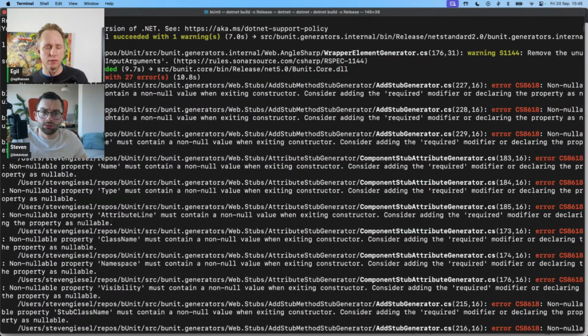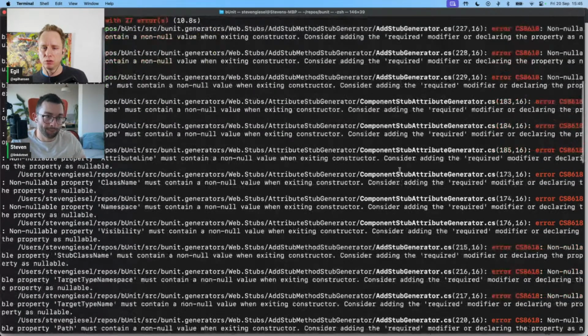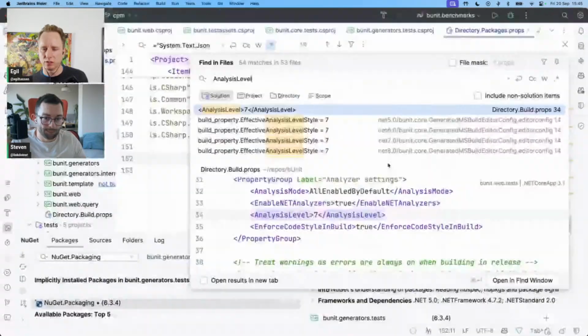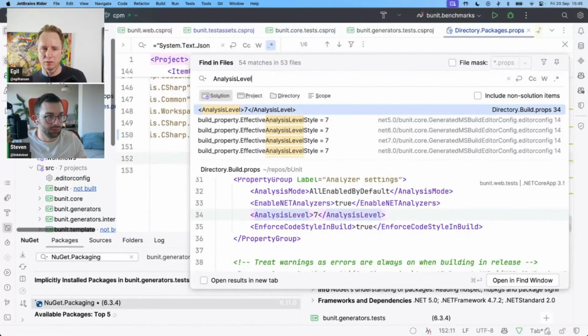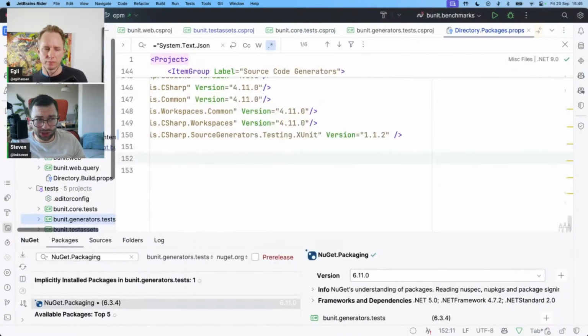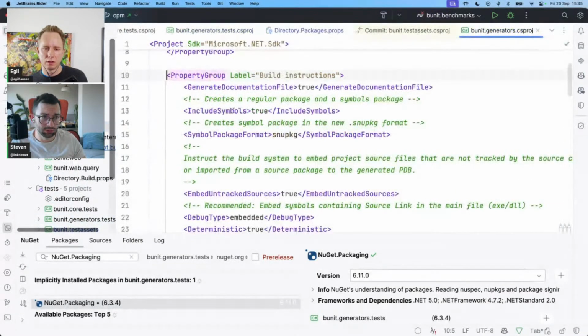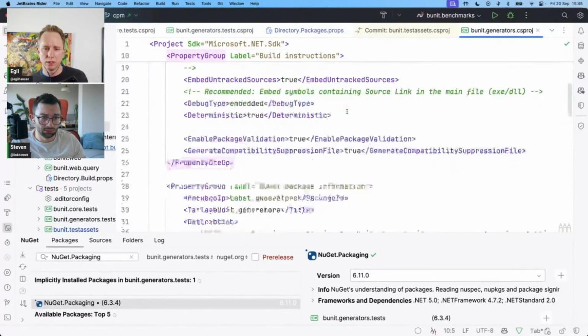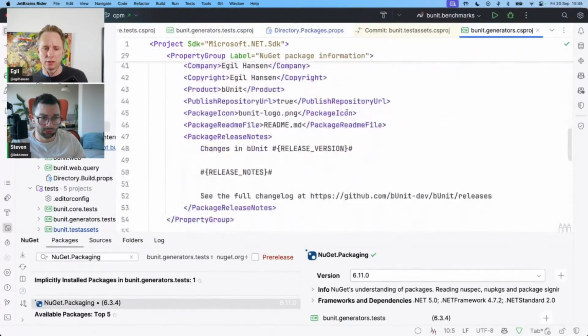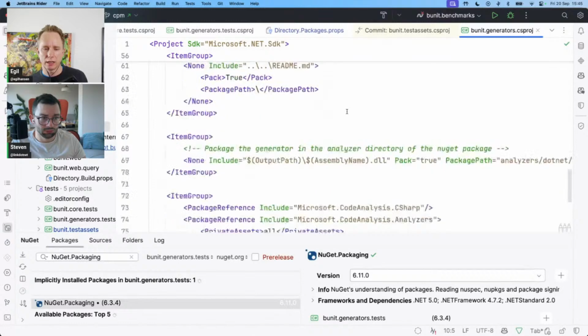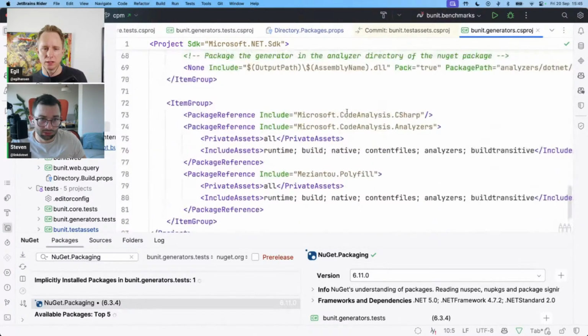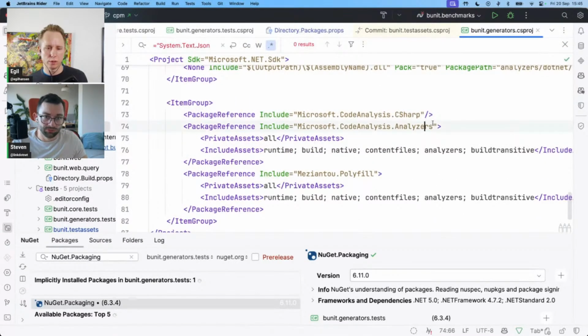So I think they just update the package, and maybe they have a new analyzer that's included, even though you haven't changed the analyzer level. That might be because of RC1 or what? Maybe. No, it can just be that they've released a slightly newer package of whatever analyzer package we depend on. So I wouldn't read too much into that.